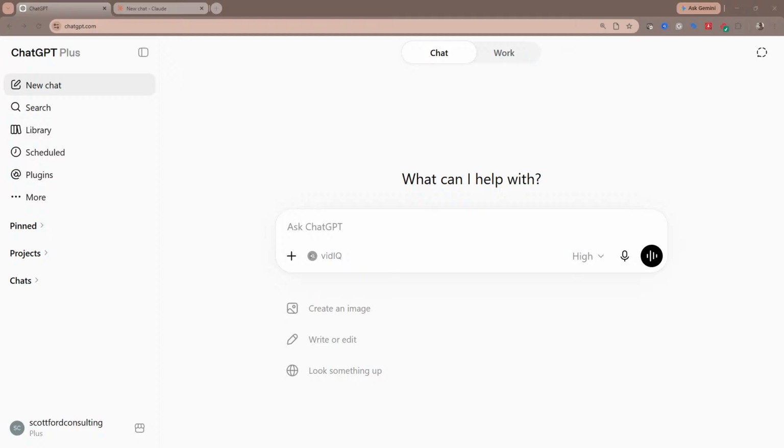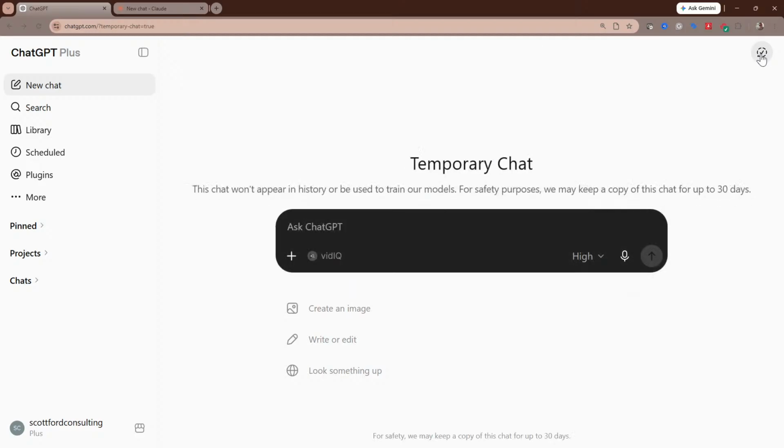I'm also going to share with you another thing you can do. In ChatGPT, and I'm looking at the window right now under chat, on the top right hand side, there's a little dialogue thing. Like if you've ever seen a comic book or cartoon, like a little speech bubble. Well, I'm going to click on the speech bubble, and what it does is it turns on temporary chat. So I have just clicked temporary chat. For those of you watching on YouTube, you can see the screen. For those of you who are listening, if you go to the dialogue window up the top part right there, you can click on temporary chat.